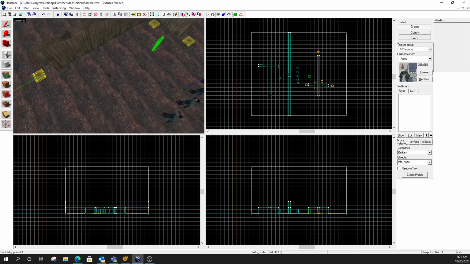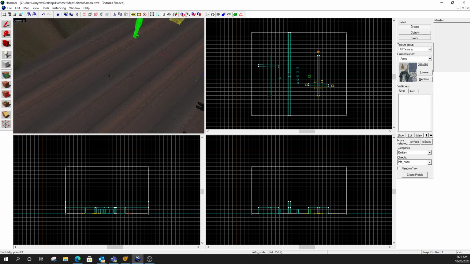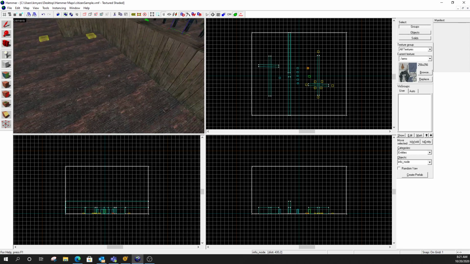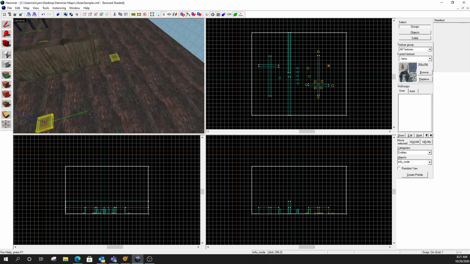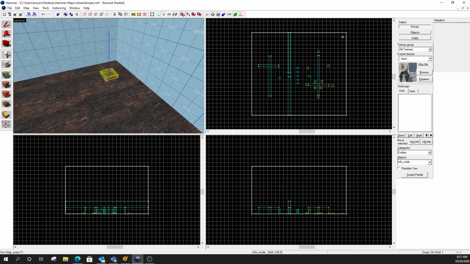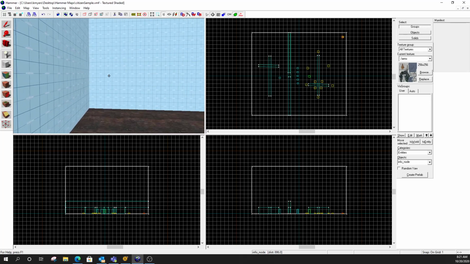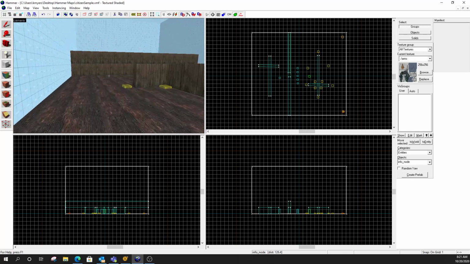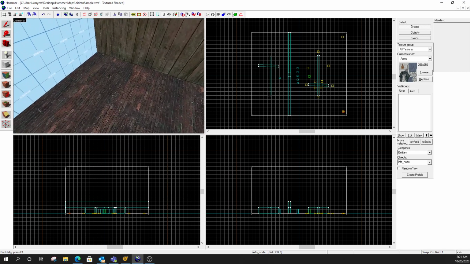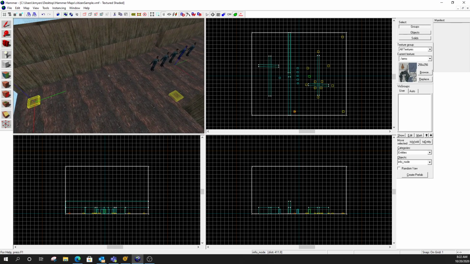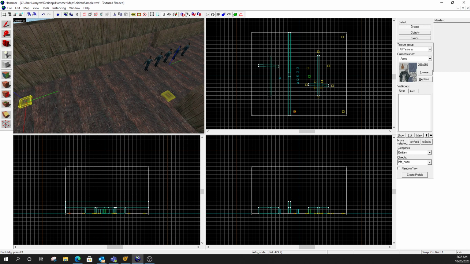So what I'll do is then I'll kind of pick a spot in the middle. I'll put one there, and I'll look over here, and I'll put one out here, and I'll go to the corner of my map, and I'll put one in the corners. So we're kind of identifying areas that we would like the AI to be able to walk to. Now, if we don't put node graphs, they can still go there if they're following the player, or they might go there if they're being chased, but they won't navigate there by their own free will. It would be a forced decision.